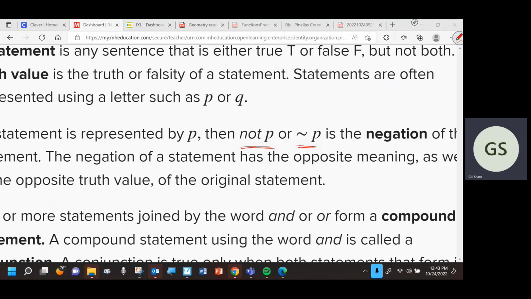Now it gets tougher than that. I don't think it's always that easy. You'll see one. Well, if I make more copies, you'll see one. Actually, I'll show it to you up on the board in a minute. You'll see one that's a little trickier, but think of it as the opposite statement and try to use the word not. Sometimes using the word not doesn't make sense. You got to change it in a different way. All right, so I'll erase that in a minute.